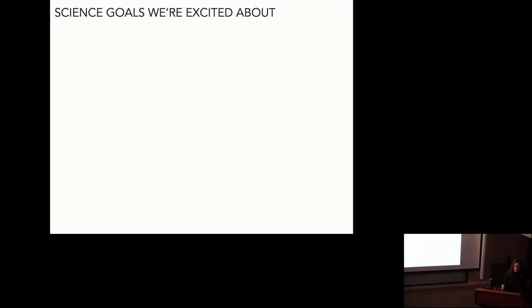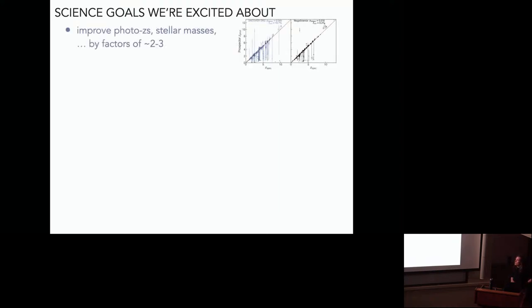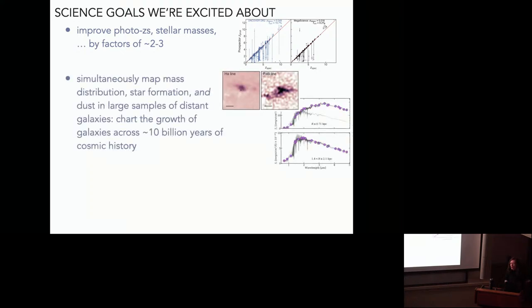So just as a way of summary, I'll talk a little bit about the science goals that we're most excited about with this survey. So first is really just doing this spatially integrated science and really improving our photometric redshifts and stellar masses and all of these properties. Even in our first data release, before we've optimized all of our processing, we're already improving these by factors of something like 2 to 3. And then also, I'm really excited about moving towards this era where we're going beyond just looking at the integrated properties of galaxies, and we're starting to map out the physical properties of galaxies in a spatially resolved way and start to build a sort of systematic picture of how galaxies are growing across most of cosmic history.